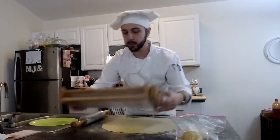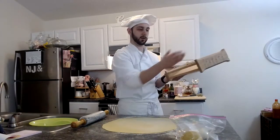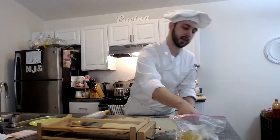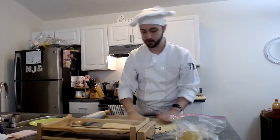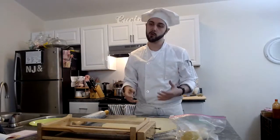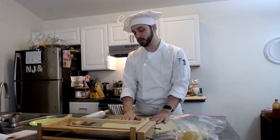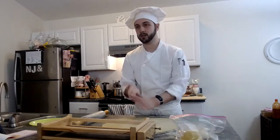Now with the chitarra, when it goes through the holes here, it has kind of an angled little setup, so everything's going to start falling down through the bottom. And you're going to want to make sure that everything stays nice and floured in there, because if not, it will start to stick together. This is fresh pasta, it is almost like a living thing. It is constantly drawing moisture from the air and becoming more and more sticky. It's also releasing its moisture. This was in the fridge earlier today. It's definitely up to room temperature now, but it's still producing condensation.